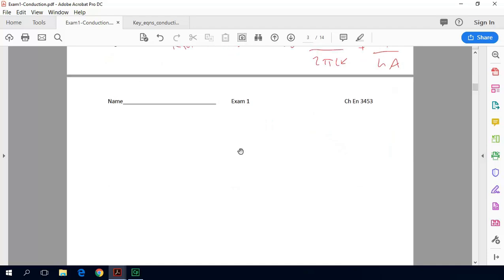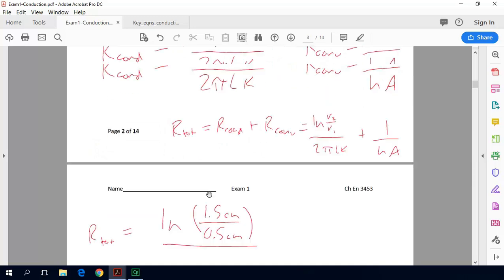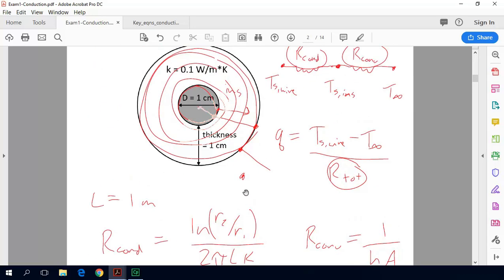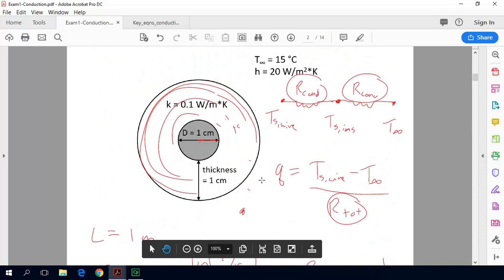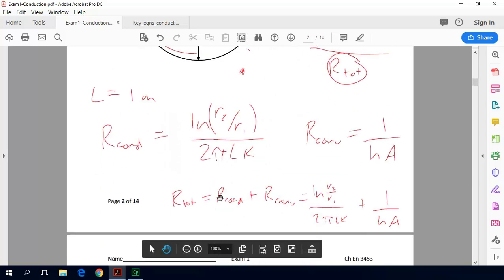So we can plug and chug numbers into here. Our R_total is equal to the natural log of 1.5 cm divided by 0.5 cm. We don't have to worry about units here because as long as the outer and inner radii are in the same units this becomes unitless so we don't have to convert to meters for this term inside the natural log. Just as a quick look at where these radii came from - the diameter of this cylindrical system, this inner cylinder is 1 cm, so that means it has a radius of half a cm. So that's where the 0.5 comes from at the bottom. And then if we were to take the outer radius going from here out to here we take our half cm plus this thickness which is a cm, and that's where the 1.5 cm comes from.